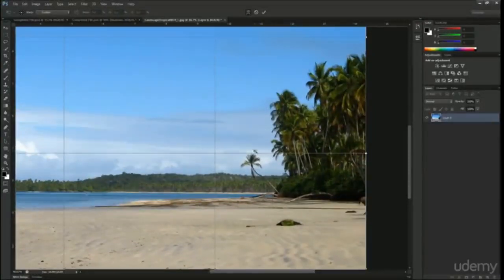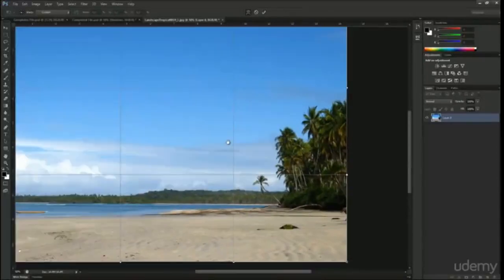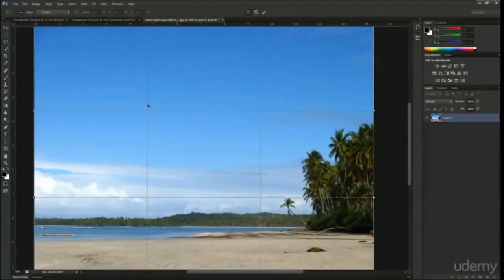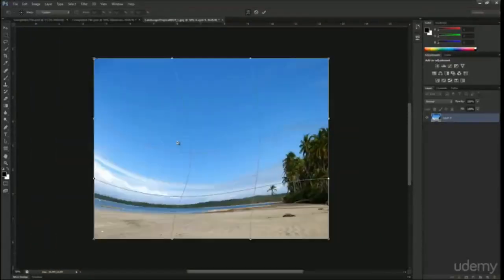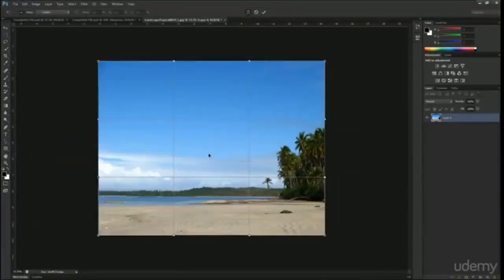My advice to you would be to work with all these different nodes over here. You can see this where the two lines intersect. It's not exactly a node, but that's like a virtual point. Click on that and move the image like that. Now you can see we are distorting the image a lot, but sometimes you can get away with it, and this just helps you with your work.